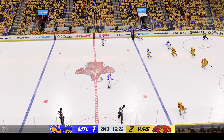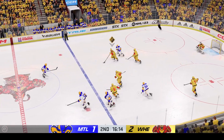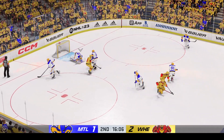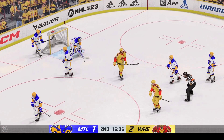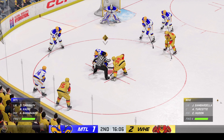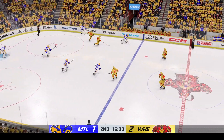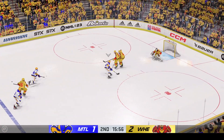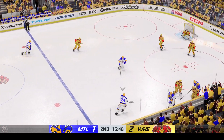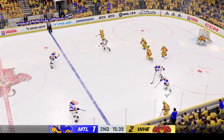The frozen biscuit's dropped and we are back underway. Wheeling's in transition. Montreal's got a hold of the puck now, moves the puck along the half wall. Robertson's picking up momentum through center. To the low slot — and that one comes up short as he just gets enough of that one. James Cebalski, Ray Farrar with you here in the early going of this period — we've got a 2-1 game. Montreal's got it in the defensive zone. Moves it quickly over to Timoshev. Shot — fantastic save! Good save; positional save through Traffler. Passes it up ahead to Turkov, and he cuts it up with the pass! Another stop by the goaltender. After the first stop he's got to find the puck to save the second.